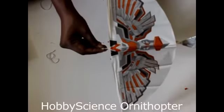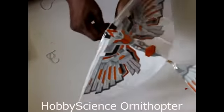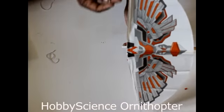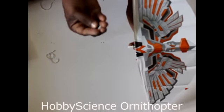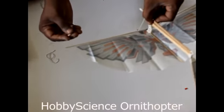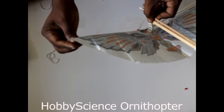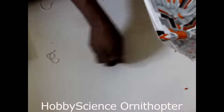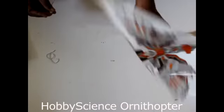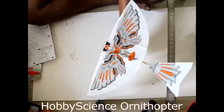Okay, so that's how you build this. And now if you want it to turn to one side, the small white patch is there that you can attach to the wing tip. That button plug is there, plug kind of a thing. This you attach into the bamboo here, something like this. If you attach, this ornithopter will act as a weight and then it will go in that direction. Okay, so this is how we build an ornithopter.